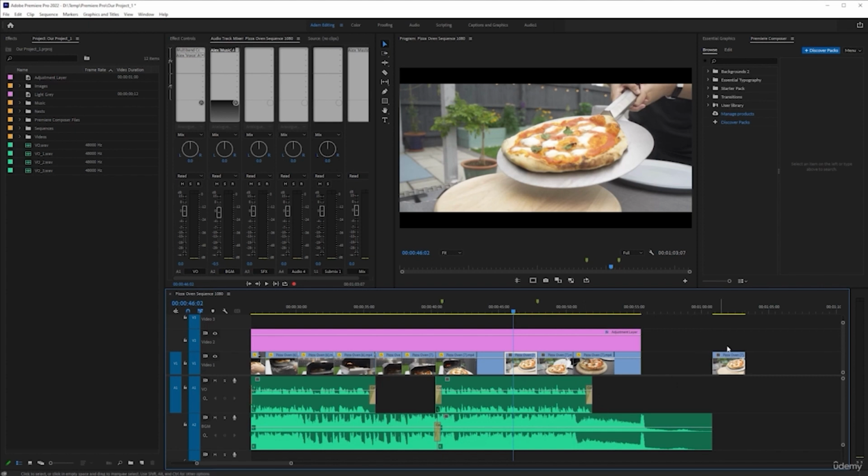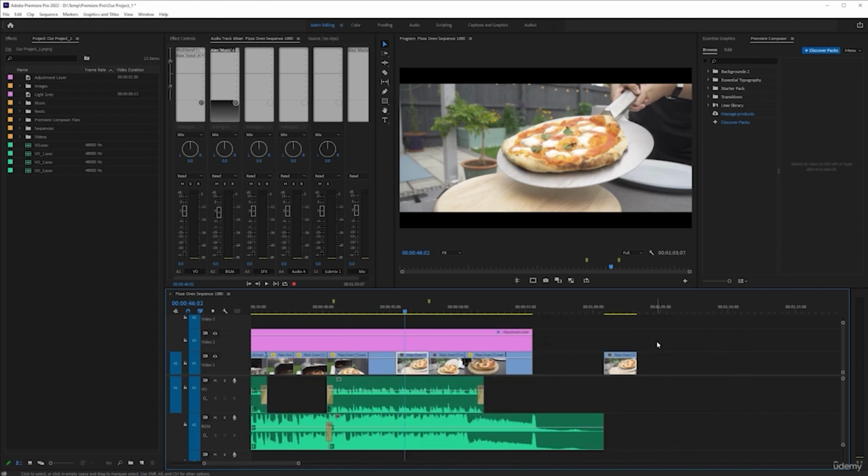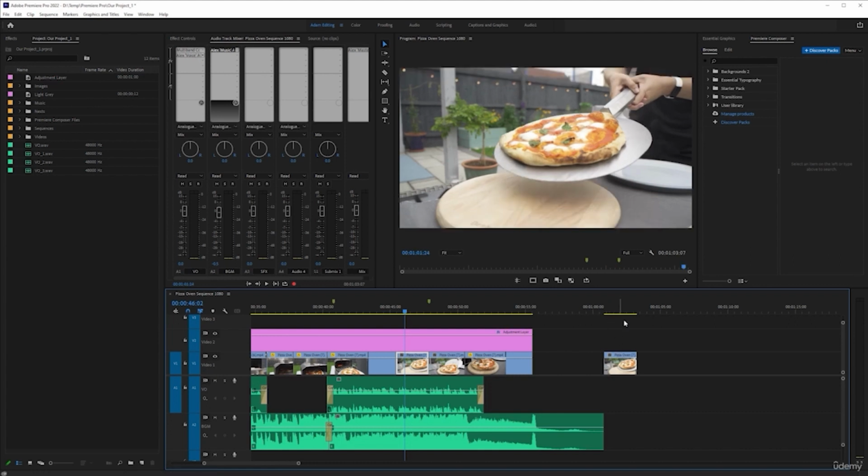We've done that with other things so far, but just to repeat, it's a really easy way to duplicate what you need. You can copy and paste like you would do in Word, but this is by far the easiest way to duplicate anything in Premiere Pro. I was thinking, because you can do it in After Effects as well, and the whole Adobe suite really: Photoshop, Illustrator, InDesign, everything. So now we've got this clip just on its own.